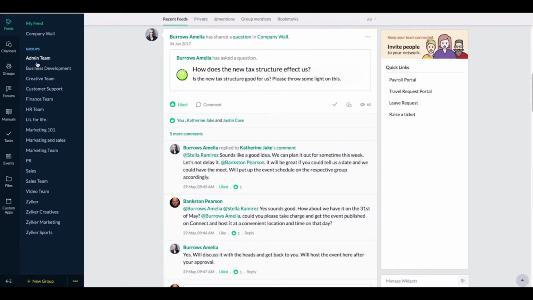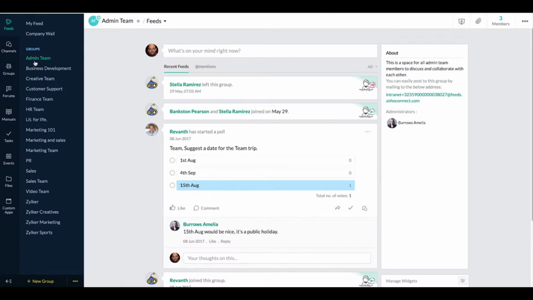The group wall is a space devoted to communicate with a group. Here you can check on posts by members who only belong to this specific group. This is often a group segmented by interest, project, or to provide assistance to those with common professional development goals.